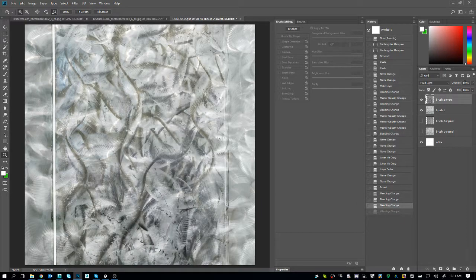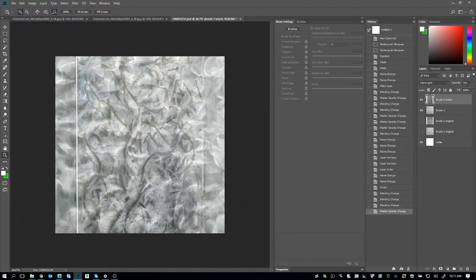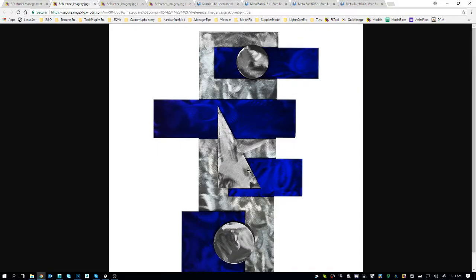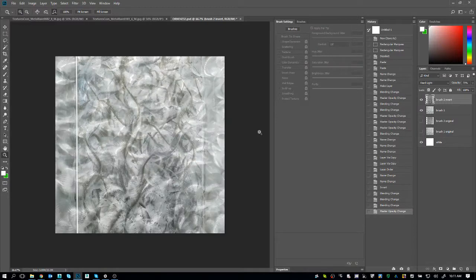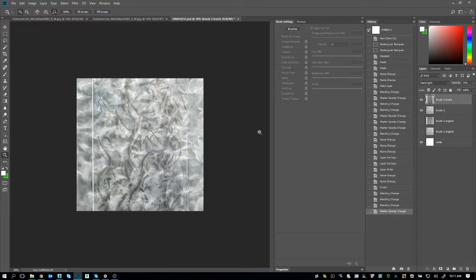I think I like hard light. I'll turn the opacity down a little bit. One issue with this is the scale of these smudges in the skew is larger than here. So I want to scale this texture up in comparison to the one behind it.